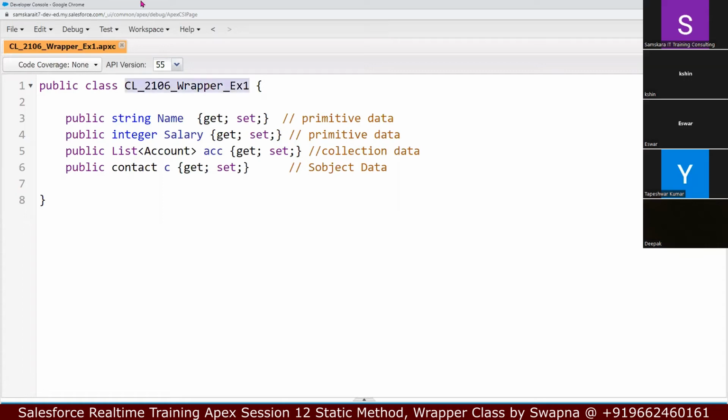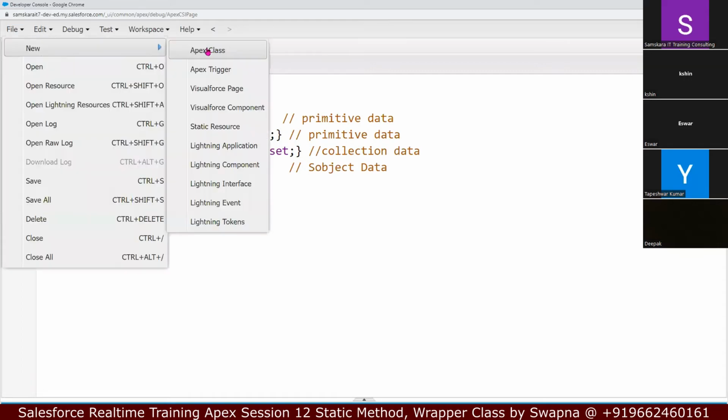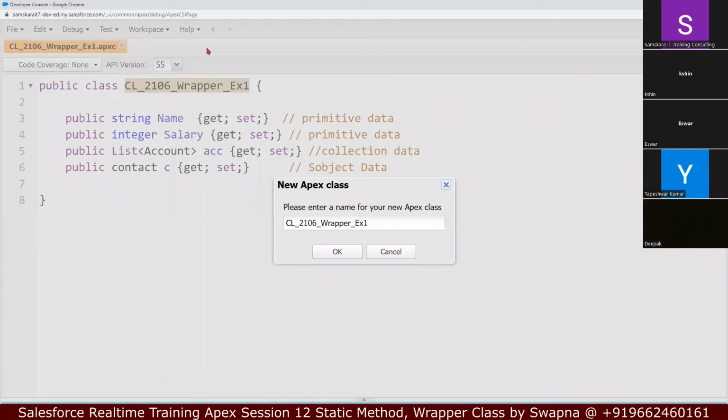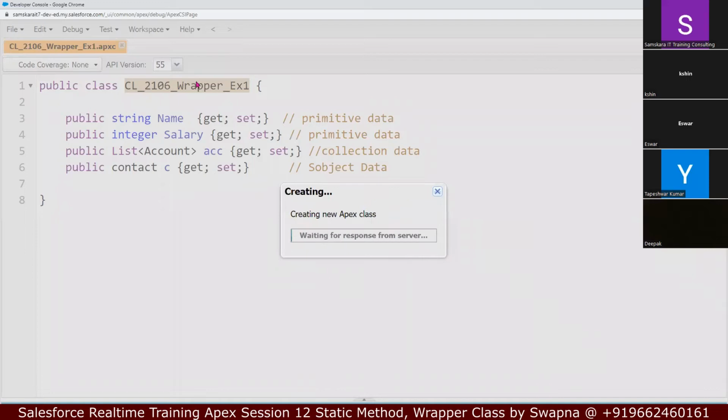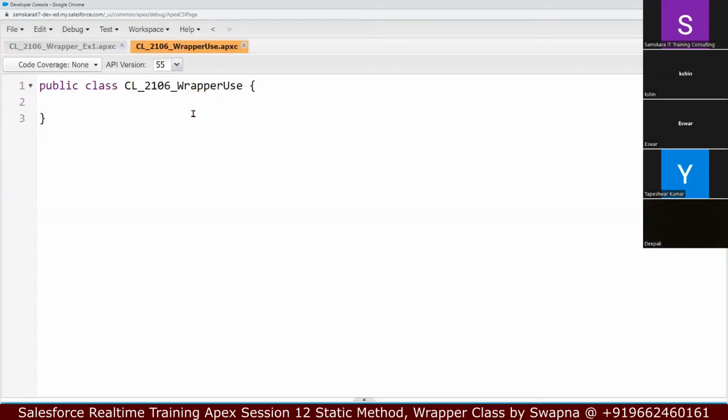Okay, perfect. Let me create another class. This is a wrapper use. I'm going to use the wrapper example one class in the wrapper use class.